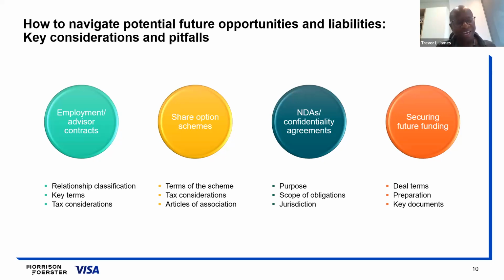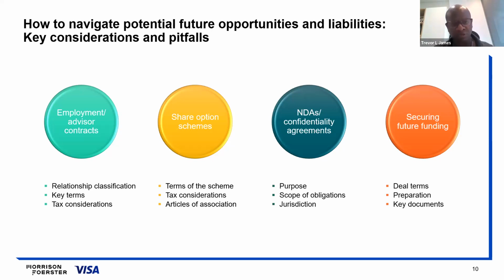For example, it generally will only apply to your full-time employees. There are exceptions to that, but as a general rule, that's how it works. And as I said, if you qualify, it's a no-brainer. You should have one if you want to incentivize your employees by way of equity. If you don't qualify, all's not lost. We have what we call unapproved schemes, and these are schemes that don't have the same tax favored treatment, but they still work pretty well.